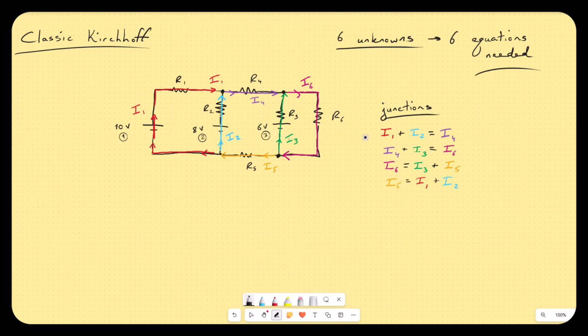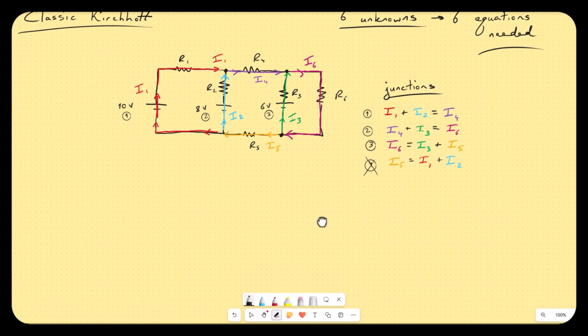I have right now 4 junction rule equations. I can use up to 3 of those. So 1, 2, 3, 4. I'm going to be able to use up to 3 of them, so I'm going to cross one off right now. Now I need some loop equations.